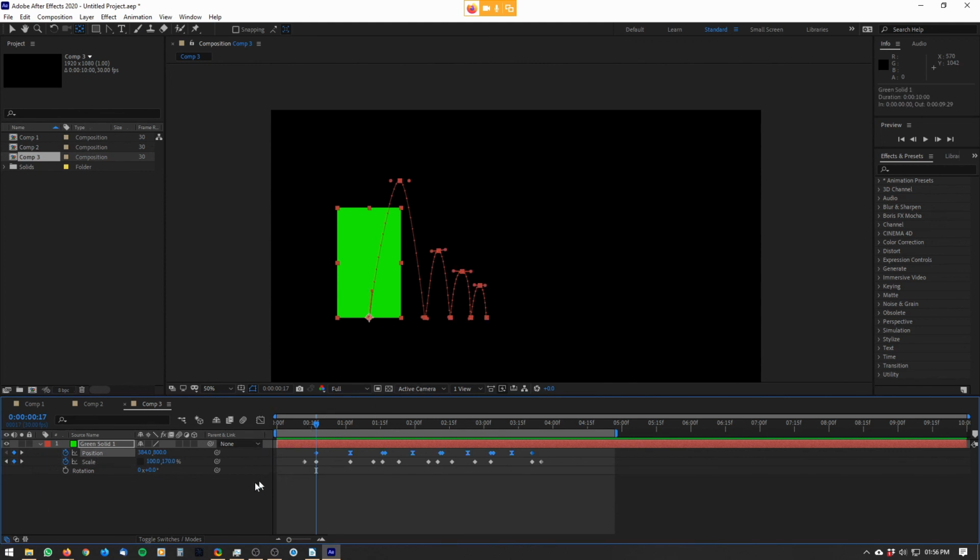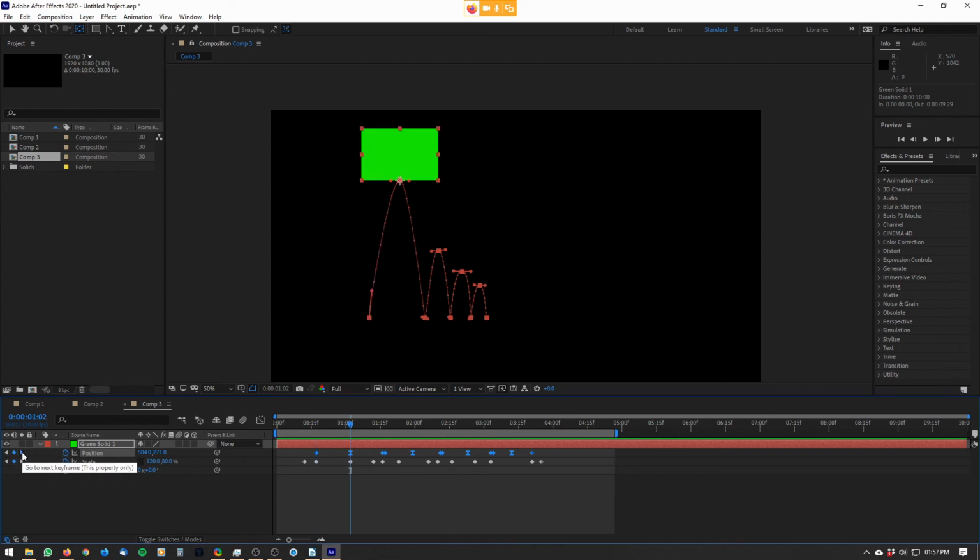When you've got keyframes on a property, you'll see that there's a little set of triangles and diamonds on the left-hand side here. There's a little right-hand one over here pointing to the right. That will move the current time exactly to a keyframe. And then the left-hand one will move to the previous keyframe.